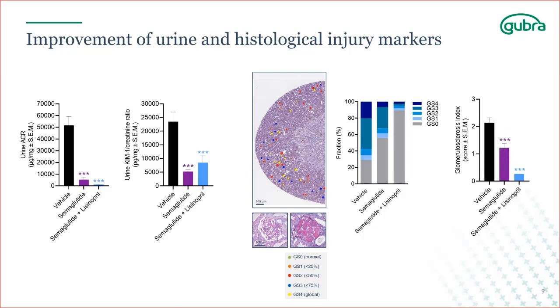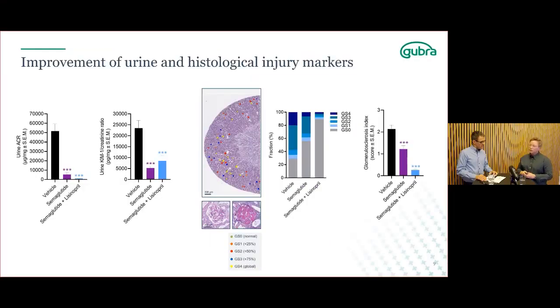So we see a really, I think, stunning effect of the combination treatment with these two drugs in combination. So it's quite clear that the model can be treated to reverse, it seems like, aspects of severe advanced glomerulosclerosis. Yeah, I think when you hit those two key physiological drivers of the disease in the model, so the blood glucose and the blood pressure, we are able to reverse or protect against disease progression.